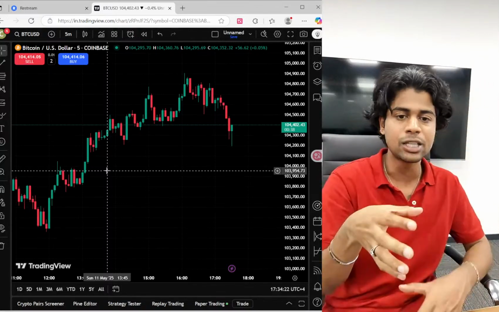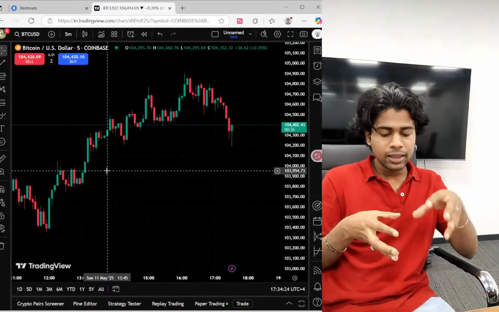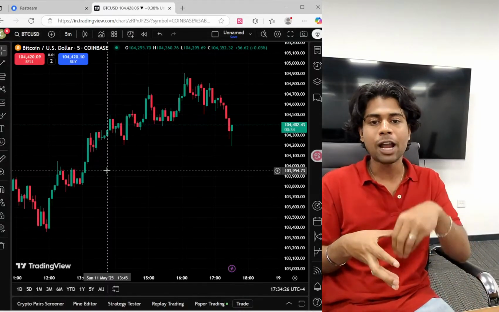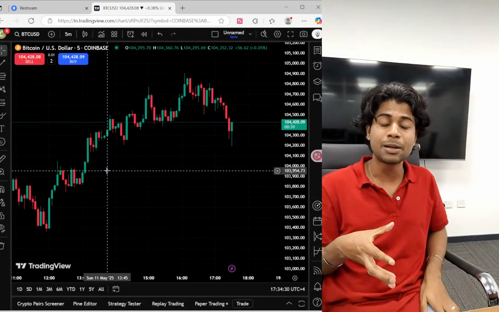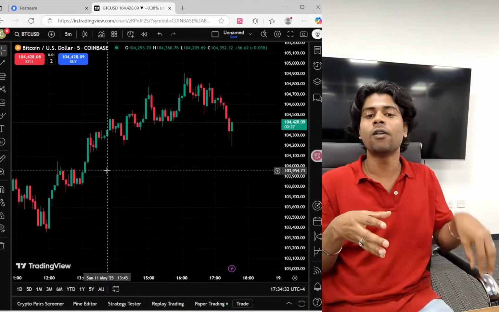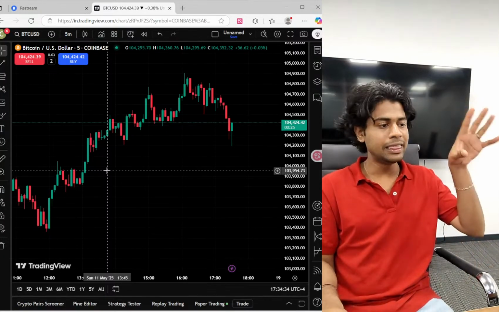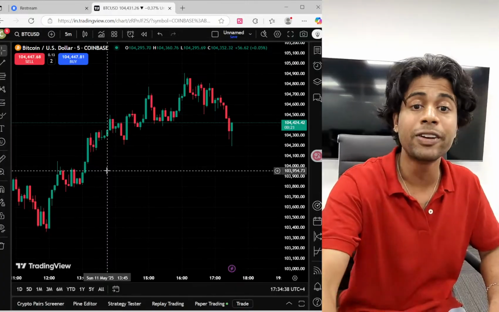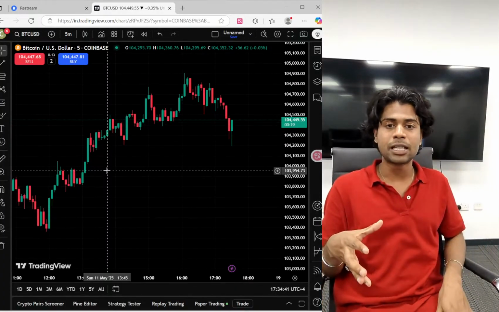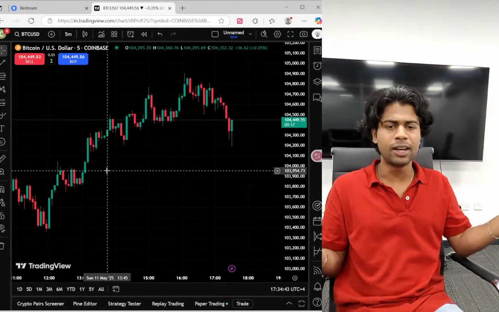For example, a casino has XYZ amount. How many people earned the jackpot at that point and took that money away from that casino to their own personal bank account? That is the outflow of the casino. Same way, in the crypto market, all the people who are taking a trade and making a massive amount of profit, taking that profit to their personal bank account and doing whatever they feel like with it.